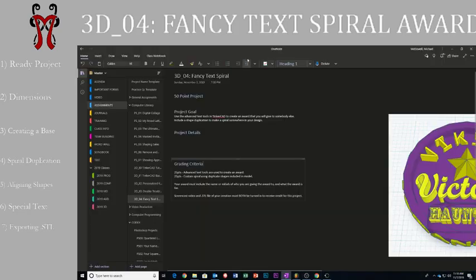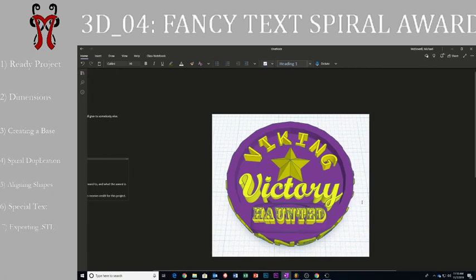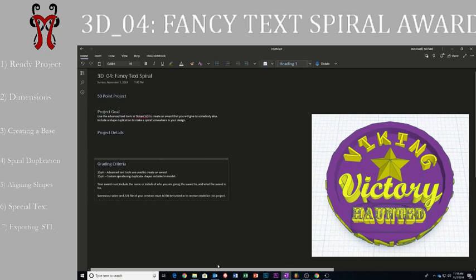All right, so when we create a new document, let's take a look at what we're trying to create here. I'm going to make something kind of like this, an award that has some special text on top of it. It says who you're going to give it to, and what it's going to be given to the person for. You get 50 points for this. You're going to have advanced tools to create an award. You're going to create a custom spiral using duplicate shapes. So let's see how we can do that.